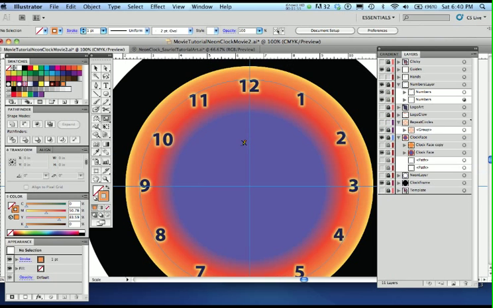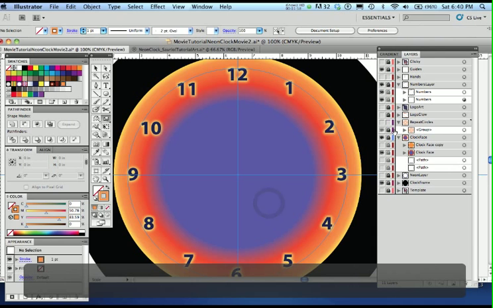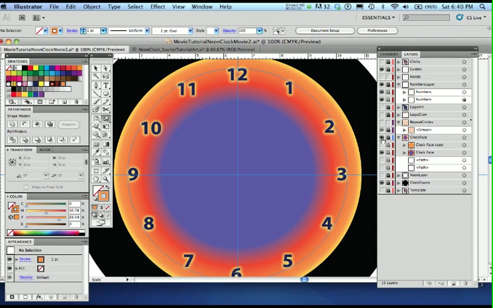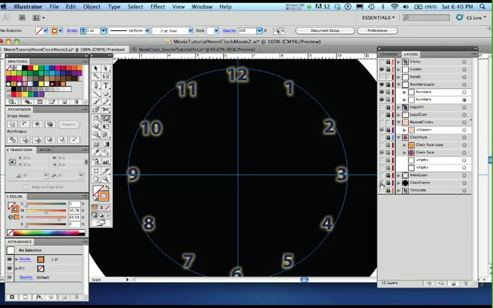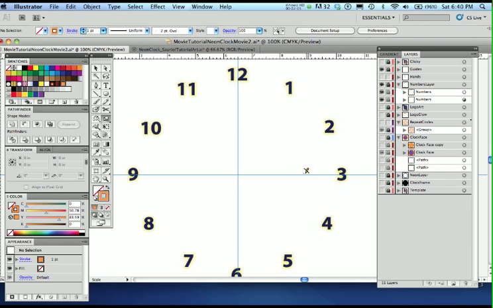Now in the hands, I wanna get rid of the clock face so it's not in our way, and then get rid of the clock frame so I can just concentrate on the guides and the numbers so I can see where that's happening. What I might do is just throw the back circle in there. Let me see where that back circle is. Clock face. It's going to be in clock face, and it's the bottom path. So I'll go like that. I'll turn off the neon one, and then I'll just click on the inside circle, so I have an idea of where that is.